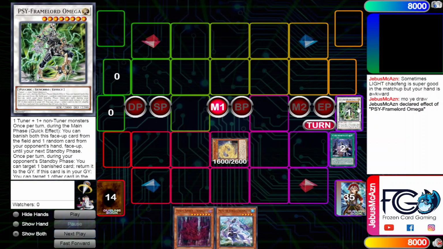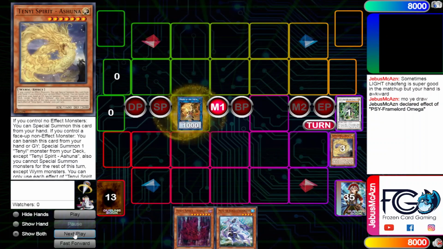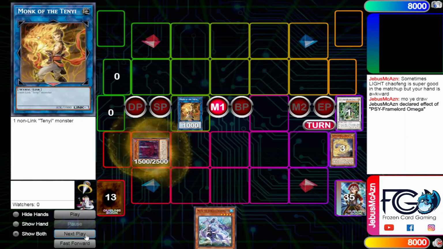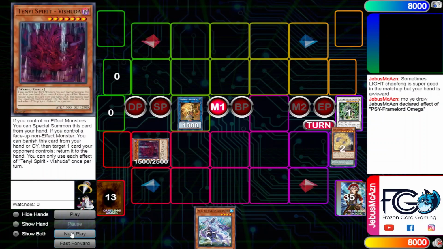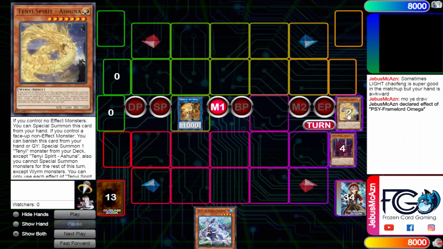And Omega is quite decent in this deck by himself. He's a hand rip that comes back, he can recycle your banished cards, and he's just a solid card. But there's extra synergy because now we can freely use our Tenyis without the extra effect monsters clogging our zones. So we're going to go Monk, and this is the same play as the last replay. So we're going to go Monk, Vishuda, and then activate Ashuna, get Adhara, and then you could go into Chixiao here even. You don't have to go for Chaofeng. So this is just a way to get a free level 8.